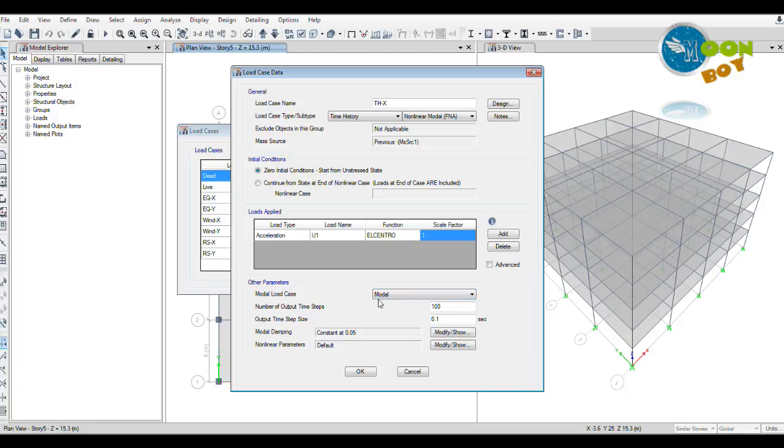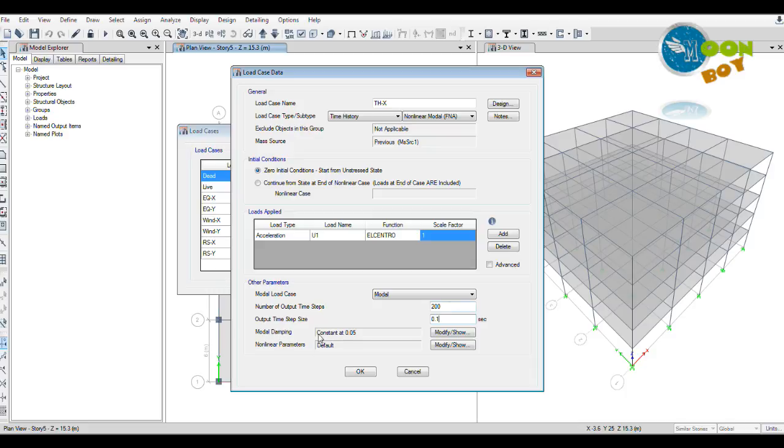Let the modal load case be modal only, and the number of output time steps is 100. The time step size is 0.1 second, or you can change the steps to 200 here. The more steps there are, the more accurate results we can find.